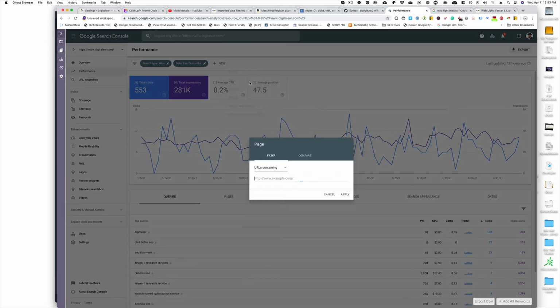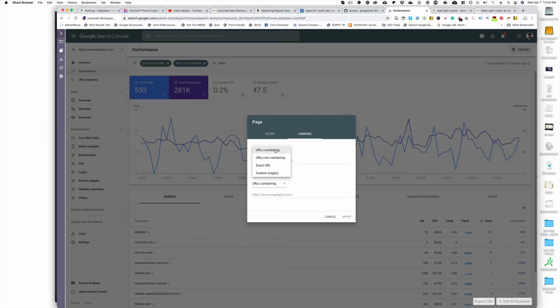Let's see, page. Compare URLs containing /SEO versus URLs containing SEO this week. Let's see what happens. Apply.